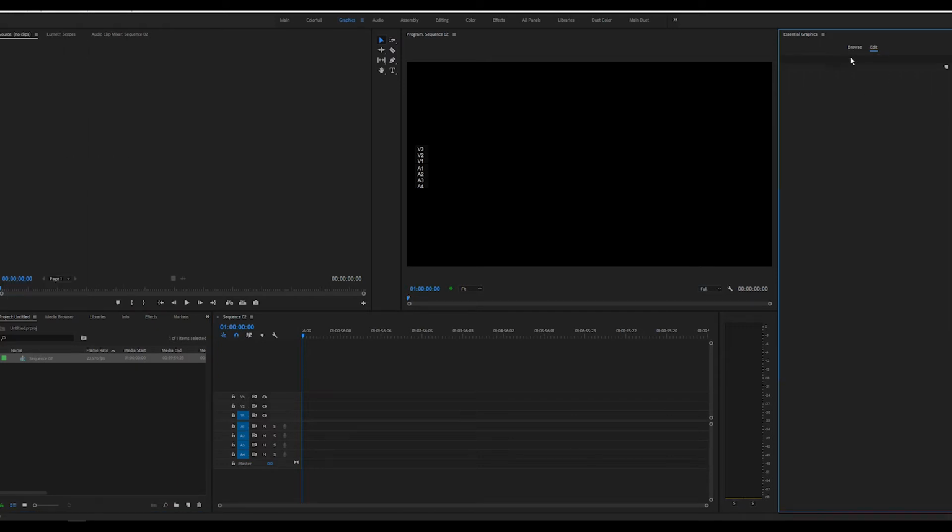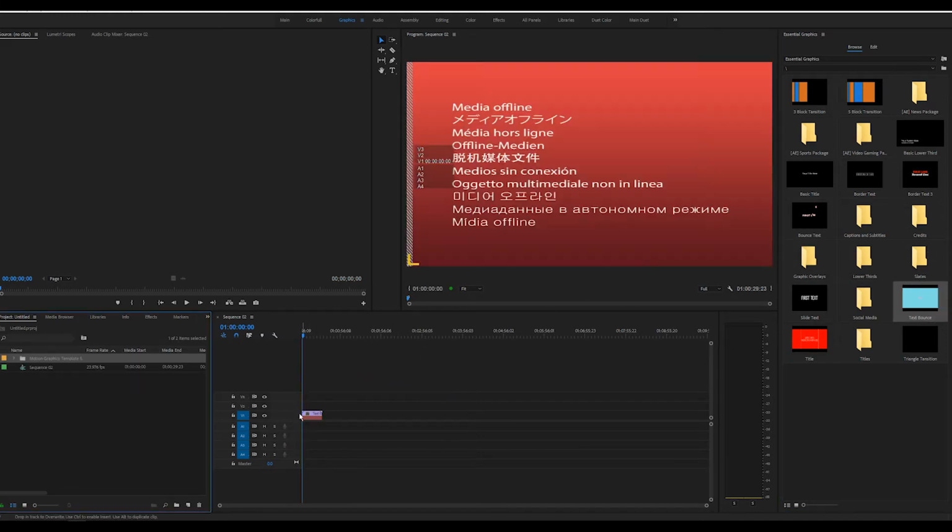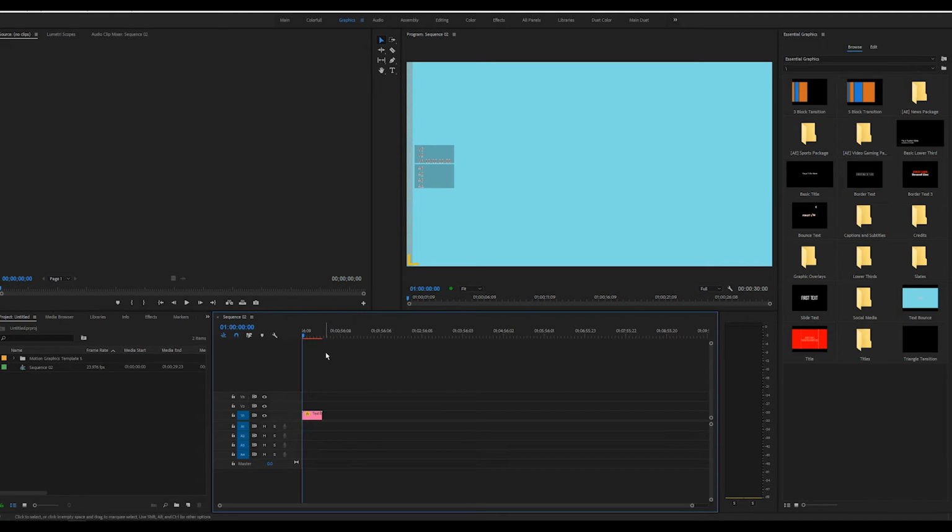And so what we need to do is go to the Browse section here, and we're going to find our text bounce here. I have a few other ones. There are some preset ones already made. You just go ahead and check those out, but let's go ahead and go with the text bounce here. And we're going to drag that into our sequence. And as you can see, there it is. And it plays back just fine. And it takes 2 seconds for that to happen.